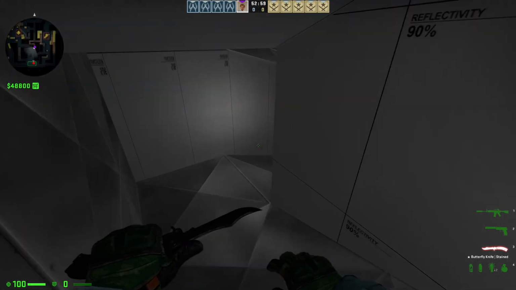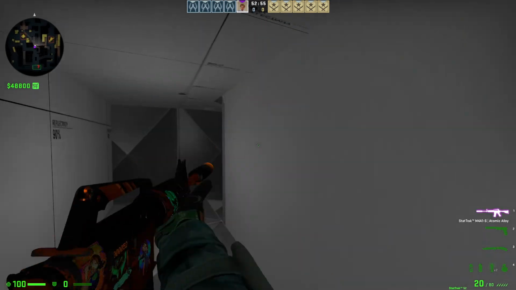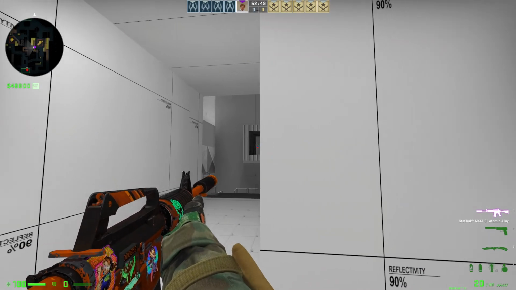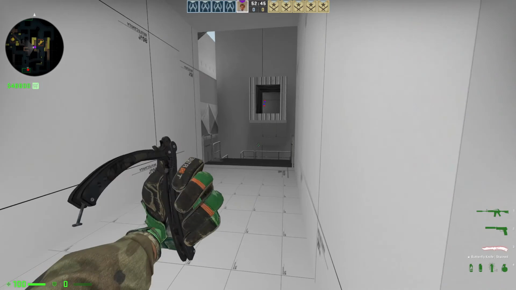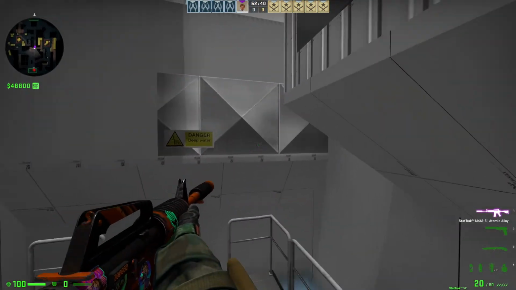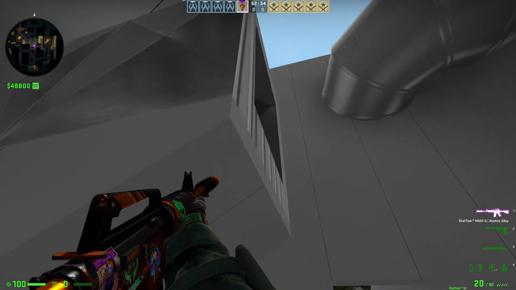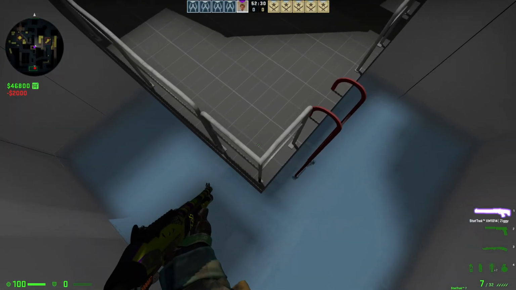But yeah, it's a really windy kind of S-shaped vent which comes here. I would be fine with the design if it was without, or if CTs could come here. Right now, even though you have to pop the vents, I still think that it's too T-sided with the timings. So there's no real way for a CT to hold this. Maybe with a shotgun in a spot like this.